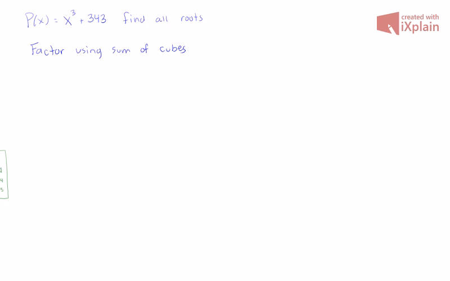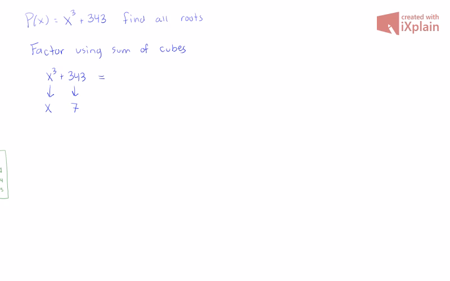And this one will be the sum of cubes. So as a reminder, when we're factoring using sum of cubes, we want to look at the two things that we're working with and figure out what thing or number did we have to cube to get this. So to get x cubed, we would have cubed x. And to get 343, we must have cubed 7. So we'll be using x and 7 to factor this.